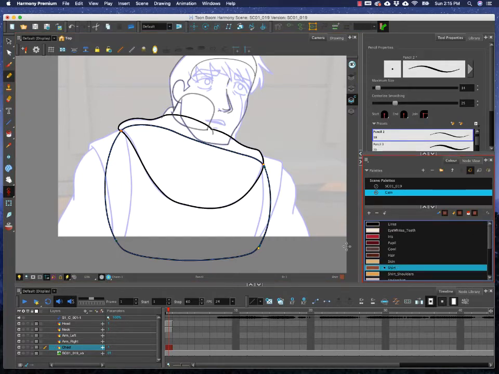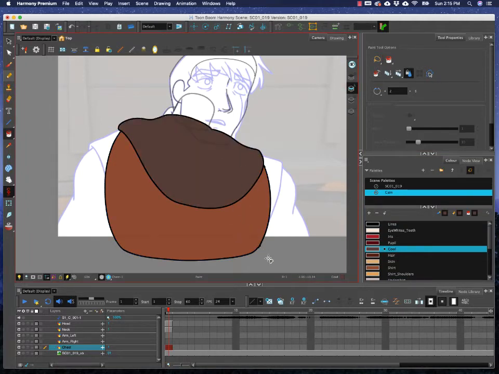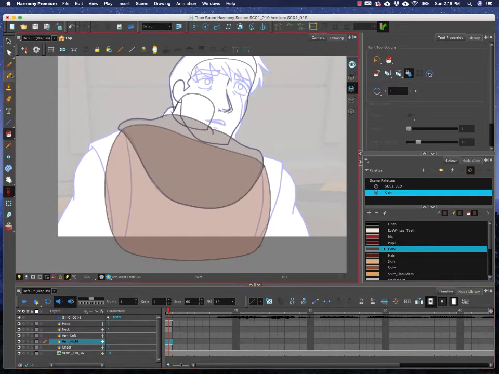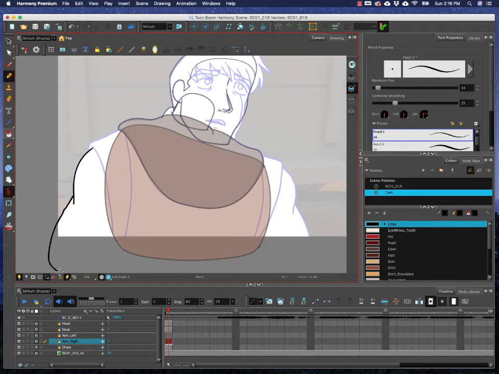So if I do the shirt and I do the cowl on the layer, there we go, shirt and the cowl. And if I go to the right arm, lines, and I'm going to extend it down.